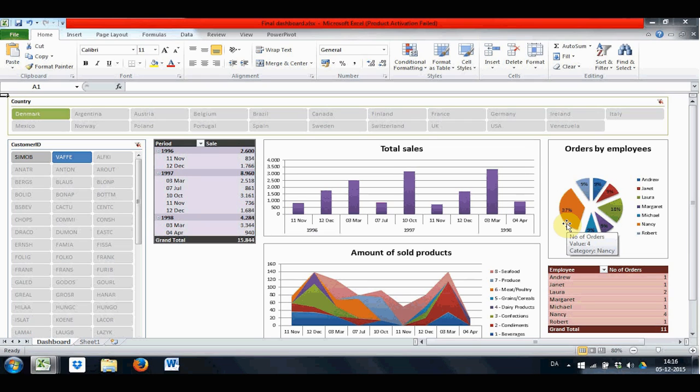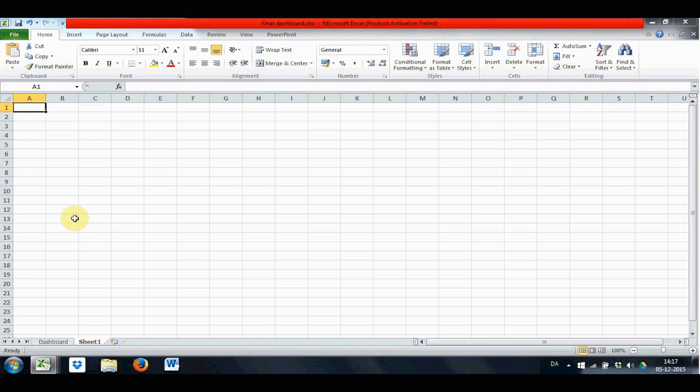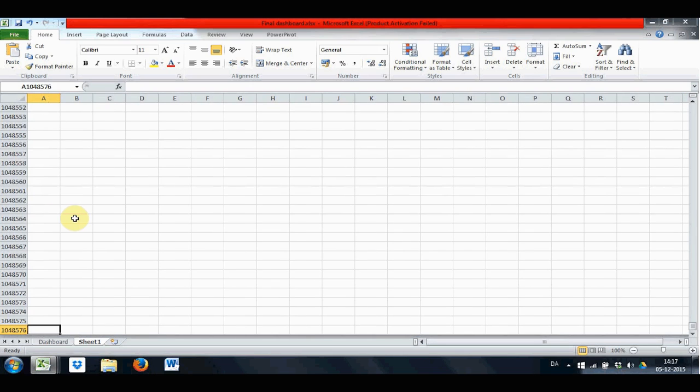I hope you get the idea that Excel is a very handy tool when it comes to presenting and analyzing data. This dashboard can be built in any ordinary Excel sheet using the built-in applications. But when it comes to handling a big amount of data, Excel has some limitations. For one thing, if we open a new tab and go down to the very bottom, then we can see here that there is a limit of just above 1 million rows.